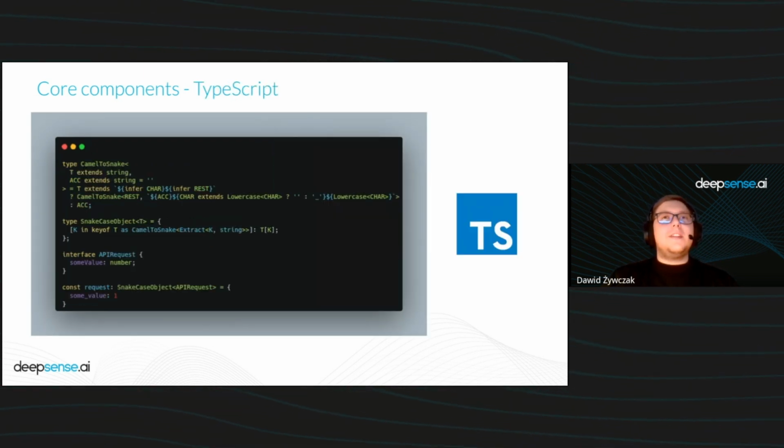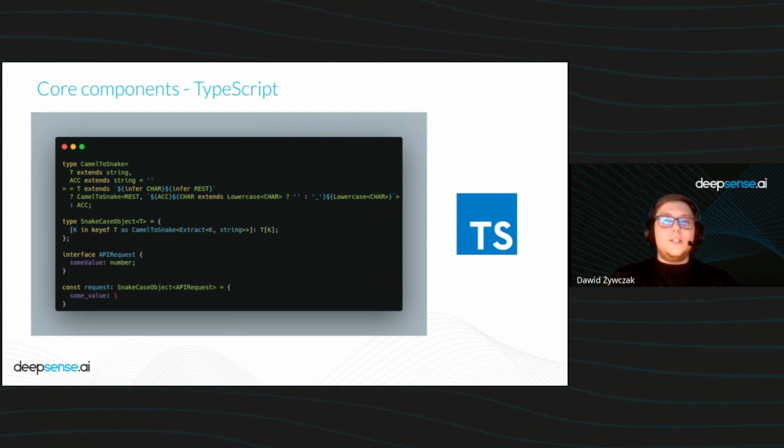Next, we have TypeScript, with some nice showcase of the language's capabilities, which is a statically typed superset of JavaScript that introduces type annotations to improve code safety and maintainability. It catches errors at compile time rather than runtime, providing developers with better tools for debugging and reducing the likelihood of bugs in the codebase. Additionally, TypeScript enhances development workflows with features like intelligent code completion, refactoring tools, and detailed documentation generation.